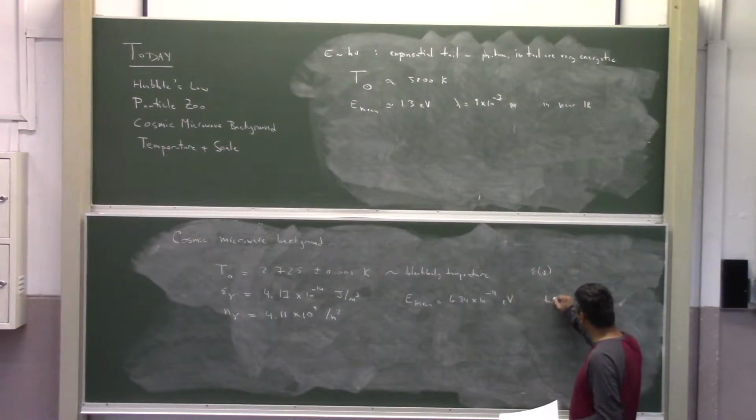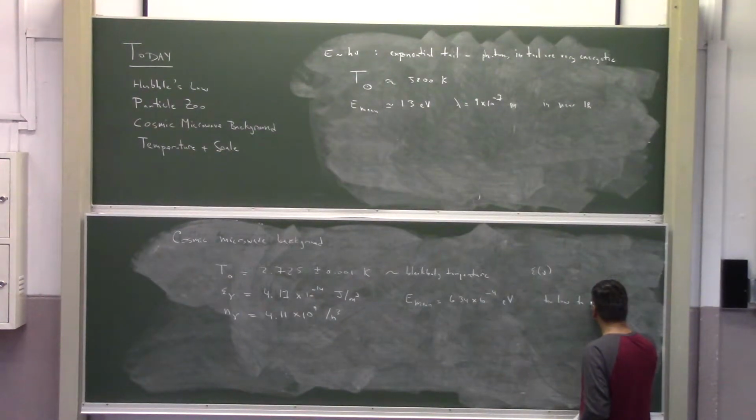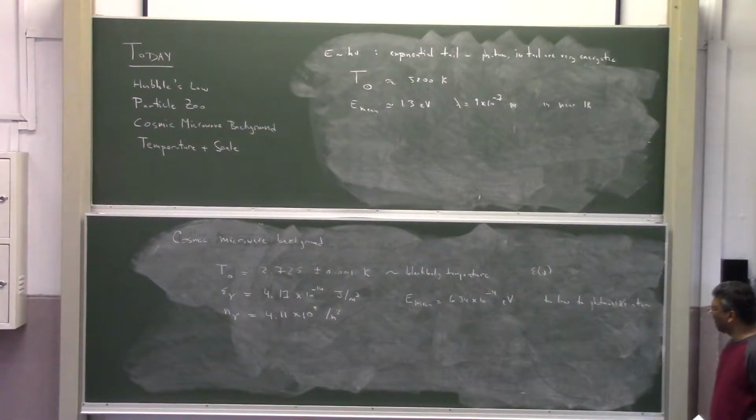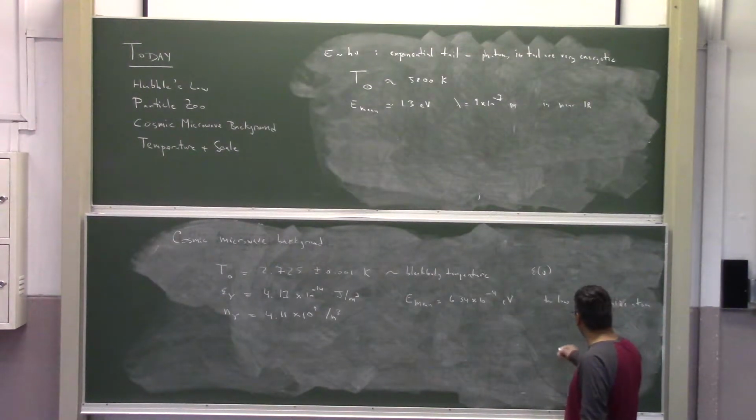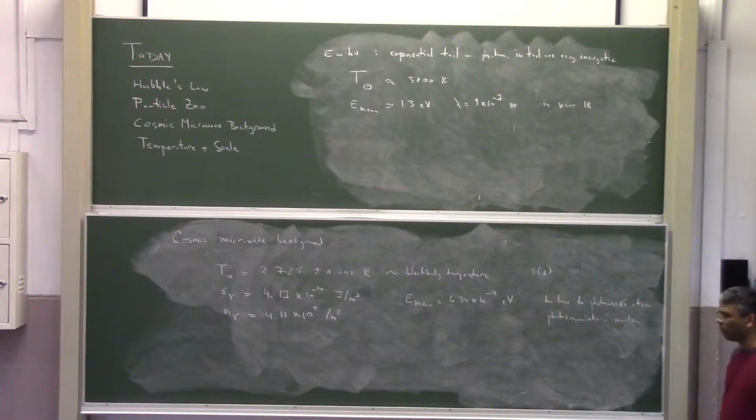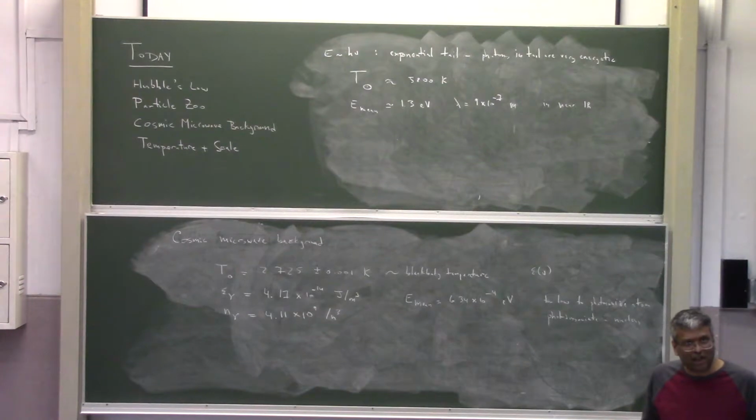This is much too low in energy to photoionize an atom. So if you have some atom with an electron going around it, you won't be able to knock out the electron with an energy of a photon like this. And it's way too low to photodissociate a nucleus. So it's not going to tear apart a nucleus of an atom. But at some point in the past, if the temperature was higher, these energies would be strong enough to photoionize and photodissociate. And these processes are very important in the formation of elements in the first place.